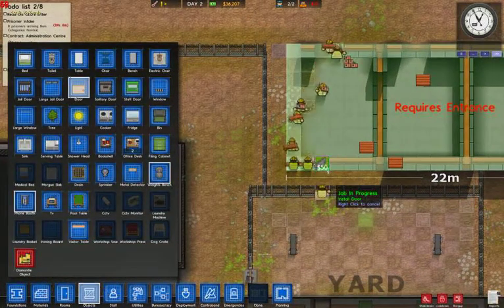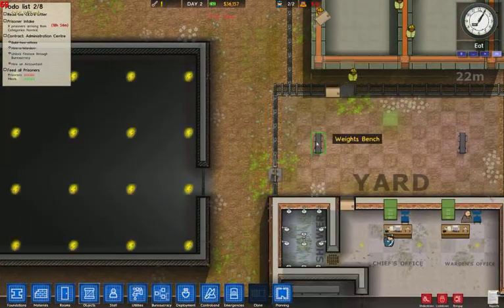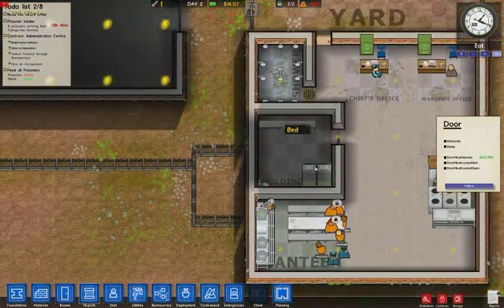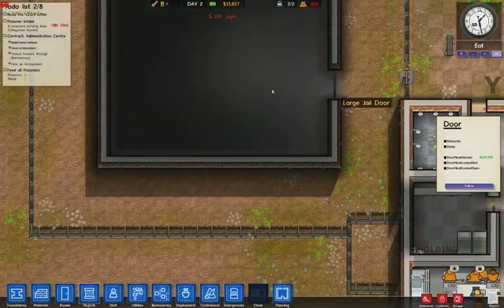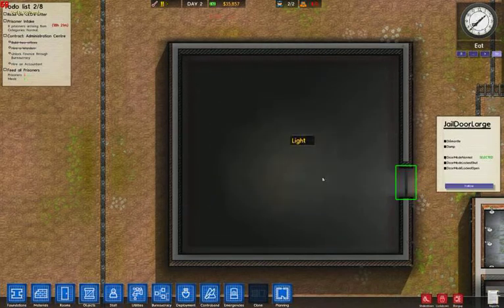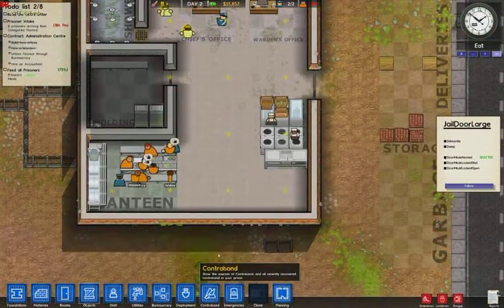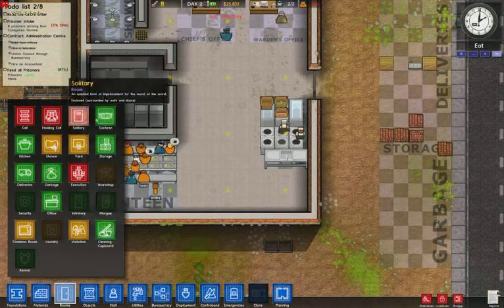I don't like using jail doors everywhere because prisoners can't open the doors. So I usually tend to just go for these little $50 doors that anybody can open for areas that aren't critical. Obviously the holding cell, I'm going to have the jail door there. And then this has got the large jail door, and I'm going to have a bunch of cells in here. But this is coming out pretty good here. I need more offices still. So let's make another office.